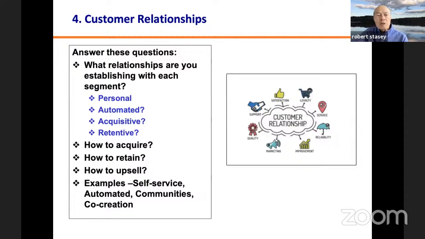Now, there are a number of ways of doing this. The company, the new venture, would have to determine, are we going to do this through personal assistance? This would be where it's going to be more high-touch customer interaction. Obviously, that would be one of the more expensive approaches. We could do some dedicated personal assistance, but maybe it's more limited. It could be intimate, it could be hands-on, but maybe just by exception.